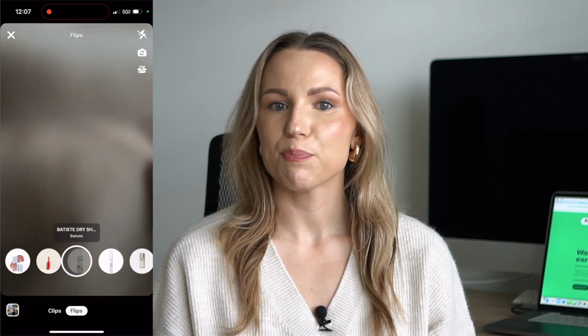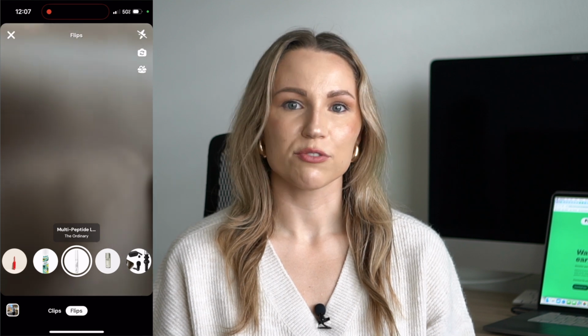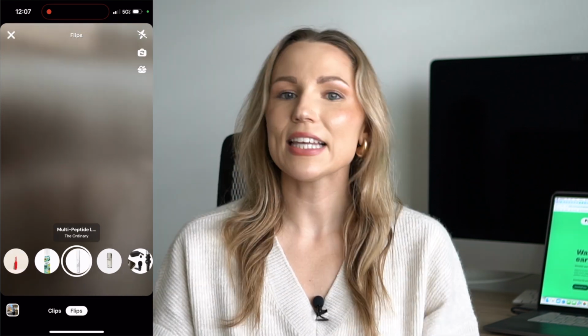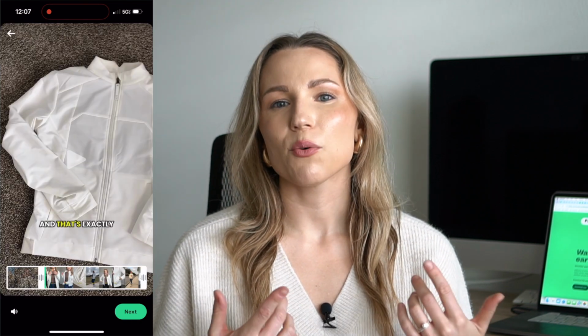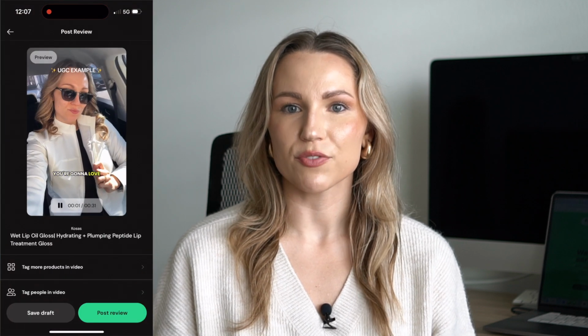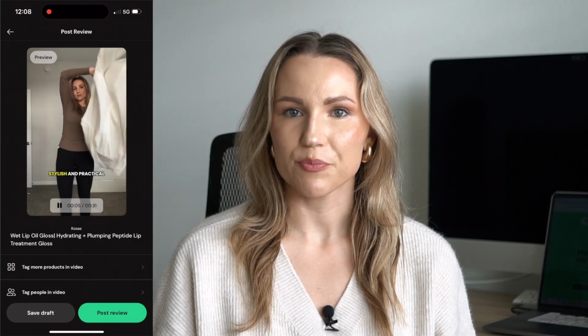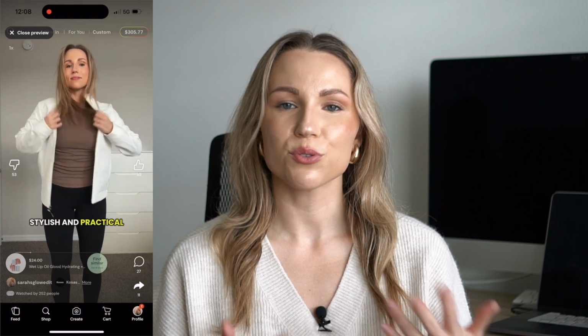You can use the app's built-in camera to record directly, making sure to highlight the product that you're reviewing, or you can choose a pre-recorded video from your phone's gallery. In the editing panel, you can drag the ends of your video to shorten it if you wish, and when you tap to go to the next screen, you will see your item is already tagged for this video. You can also add more products that are in the video and tag people in that video. From here, you can preview by hitting the preview at the top and you can save your draft or you can post your review and your video will appear in the Flip feed, making it discoverable to users browsing for reviews and products.